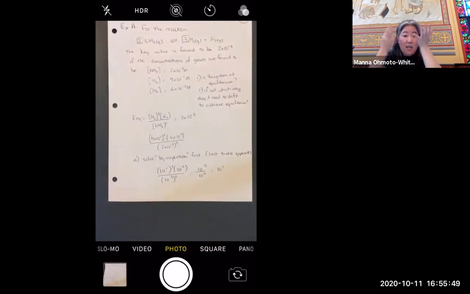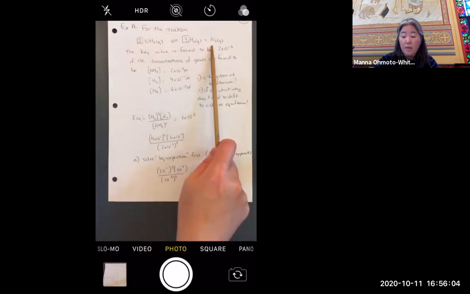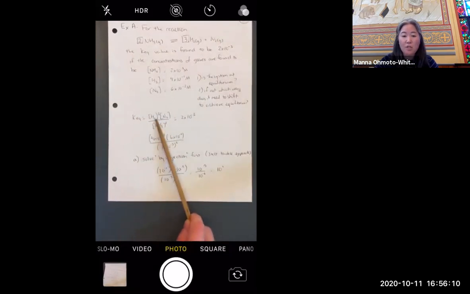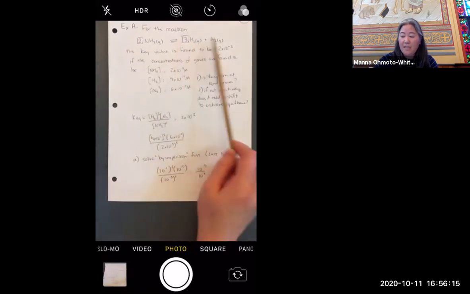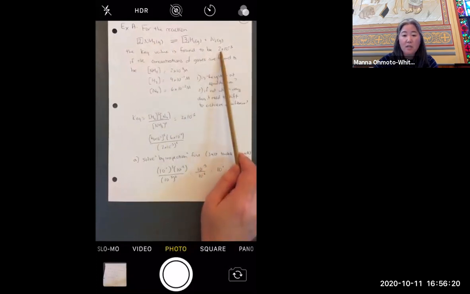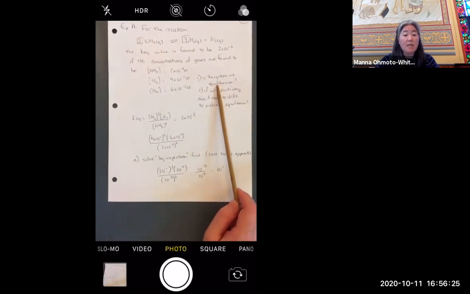I'm just asking, if I just happen to dump these gases into this container, will it be at equilibrium or will it have a reaction predominating one way or the other? So these values, again, don't have to have anything to do with the coefficients here. My Keq expression does, though, right? So the first thing I have to do is write my Keq expression before I even do anything else. So H2 cubed times N2 over NH3 squared, and that's equal to my given Keq of 2 times 10 to the negative third. So my first question is, is my system at equilibrium?